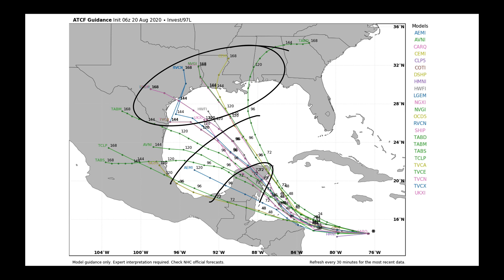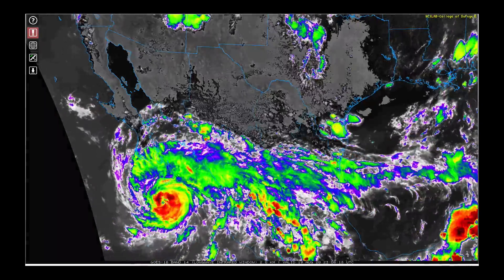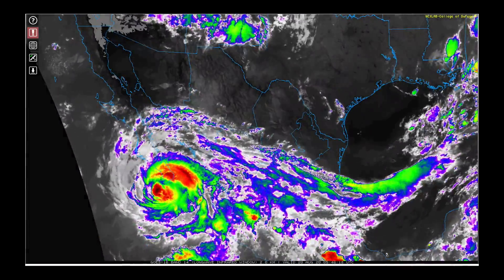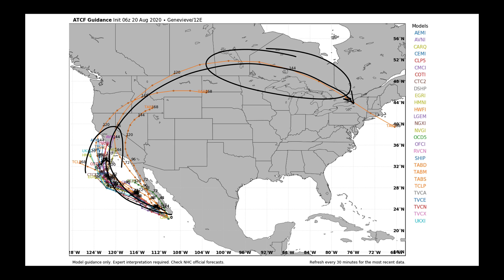One last tropical update: this satellite animation shows Genevieve, a pretty powerful tropical cyclone just off the tip of Baja. Just like Tropical Storm Elita, take a look at the forecast model tracks of Genevieve — the remnants could come up and introduce quite a bit of higher moisture content into parts of Central California. Don't get hung up on some models taking what's left of Genevieve clear to Manitoba and Ontario — it's just one model run doing that. The majority take what's left of the weakening system toward California, and I want to keep a close eye on that moisture in the five-to-seven-day time period.